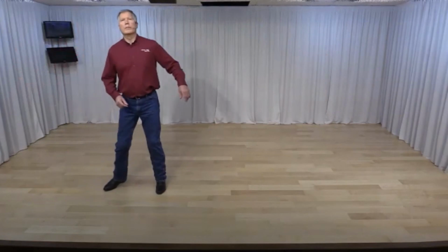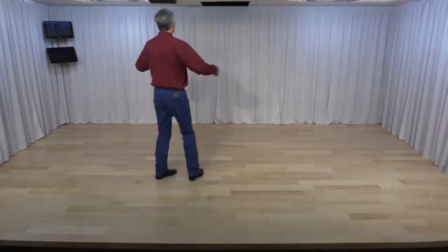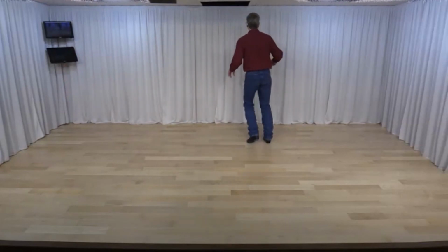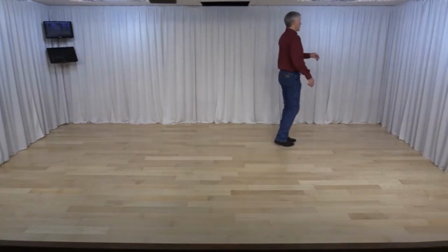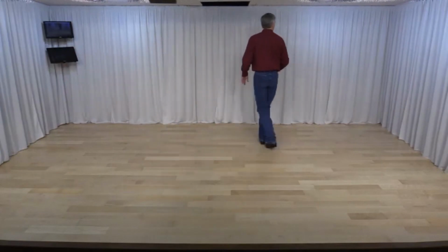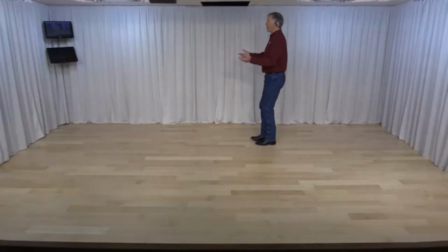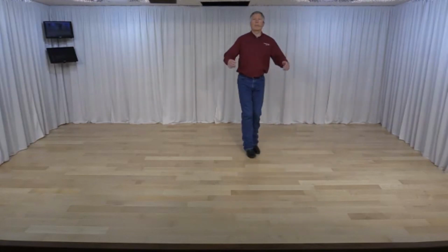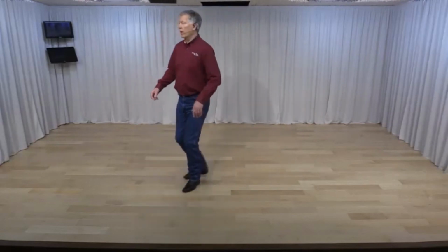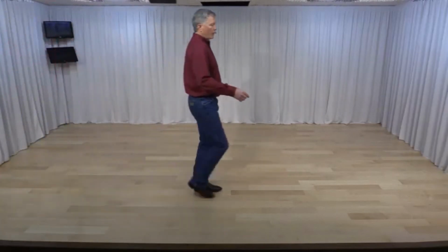Balance, quarter turn left, back up, 1, 2, 3, back up and begin, 1, 2, 3, 4, 5, 6, left, cross, one triple step, twinkle, one triple step, weave in front, balance, quarter turn, back up, quarter turn, back up, beginning, 1, 2, 3, 4, hook behind, left, cross and triple, one triple step, twinkle, one triple step, twinkle, weave in front.